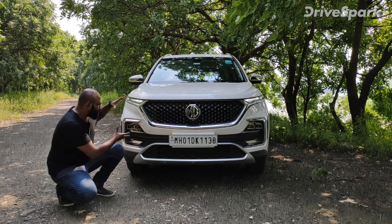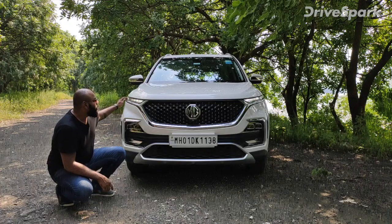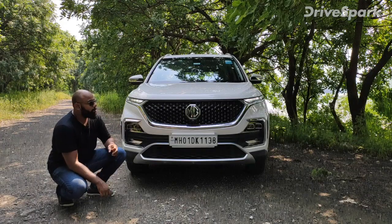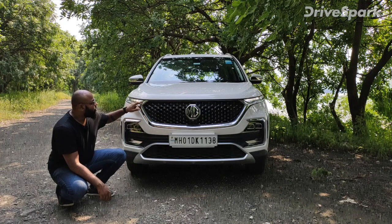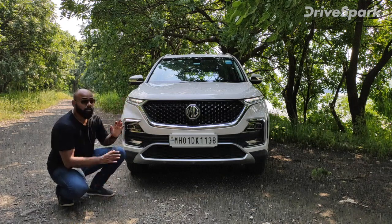So now let me explain this entire cluster. That's the lighting. Over here on top what you can see is the DRL, and when you switch on the indicators, this DRL switches to the indicator, it turns orange and the indicator goes from inside to outside like you find in the Audis. So it just looks really cool.